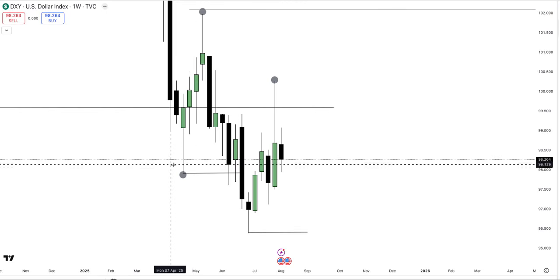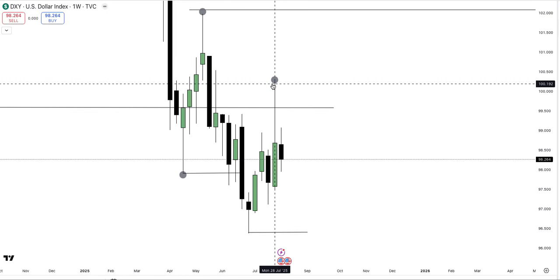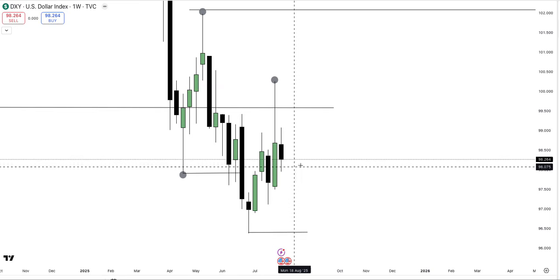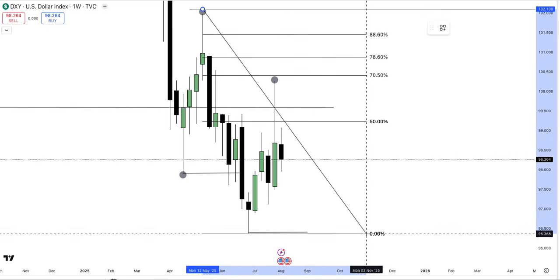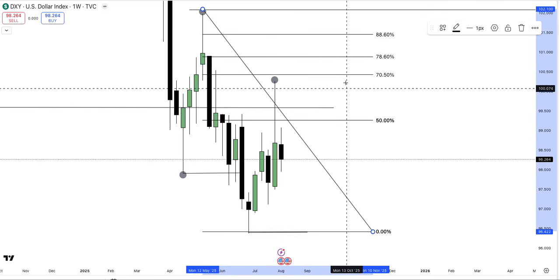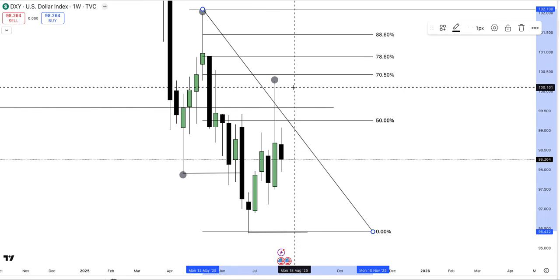Price broke structure from this level, and we have a pushback into that premium level before we drop into the downside. We see that rejection because why? Price is actually in the premium level. And when price is in the premium level, that means sellers are more active. As you can see, this is above 50%, so price is around the premium level here.